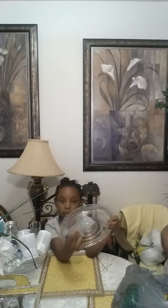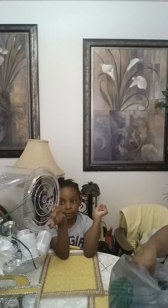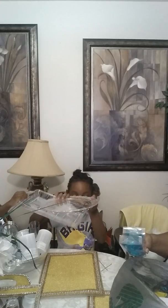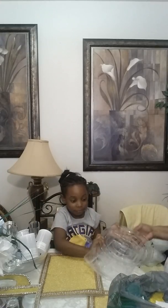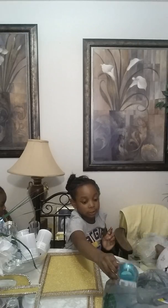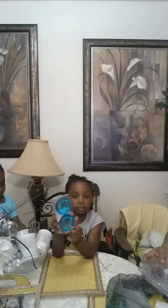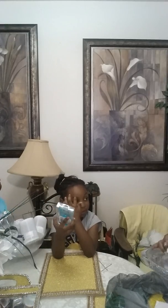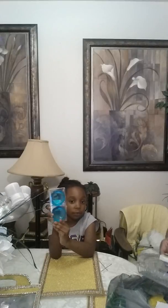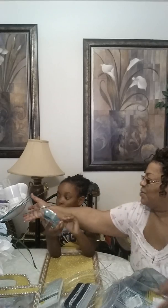Straighten the trays out. Like this one, we're going to use in a video. Okay, we're not going to do a whole lot of talking. We're just going to move on because we're really just showing stuff. You can leave that over there and lay some of the stuff on top of it. We're going to do it in a video. We don't know. Okay, I got that from the Dollar Village. She got this from the Dollar Village.